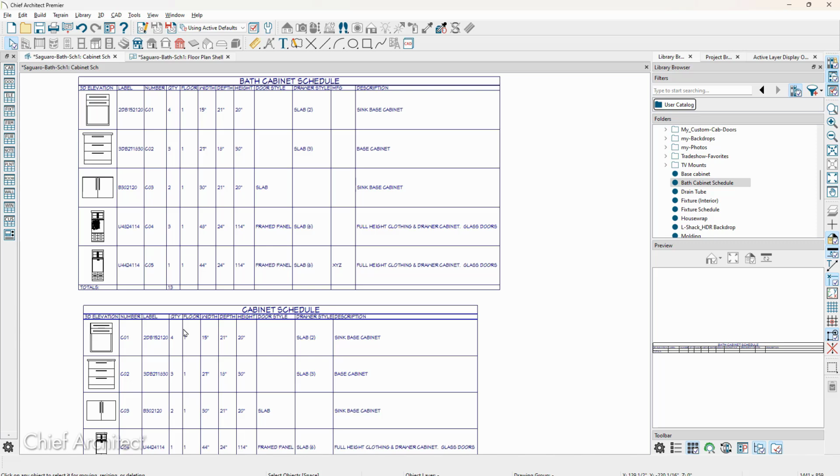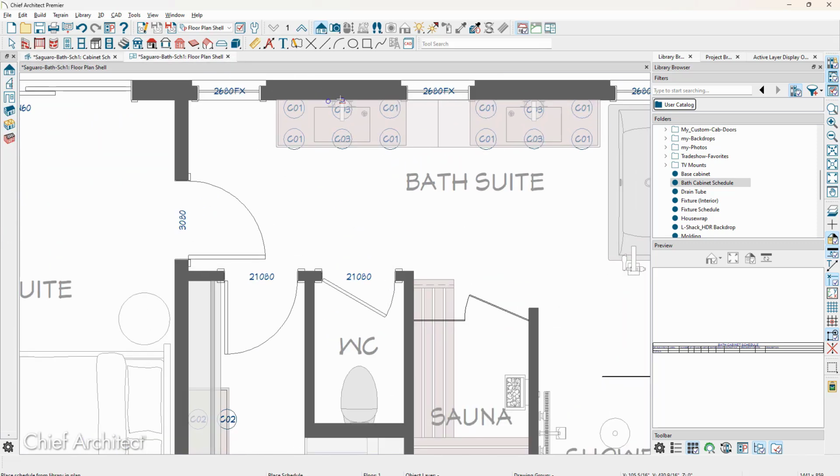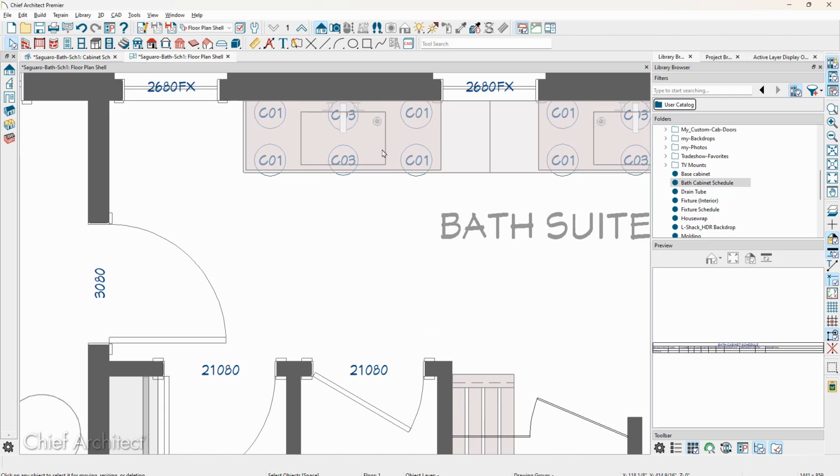I move back over into the floor plan view, and as I zoom in, you're going to see a duplicate setting of labels. Because I have two schedules, the program wants to put a label on each one. So if you're getting duplicate schedules, you may want to remove that secondary schedule or suppress showing the labels. Let me press undo to get rid of that second schedule.